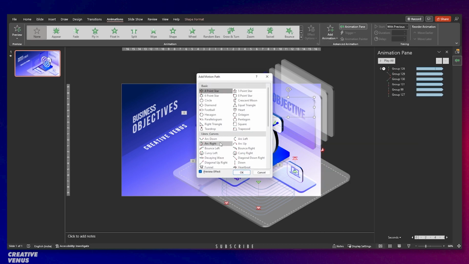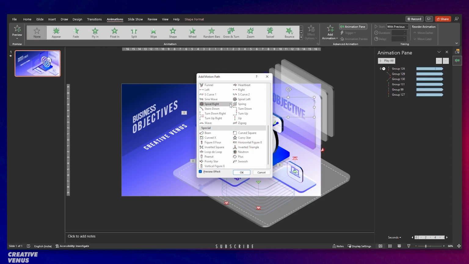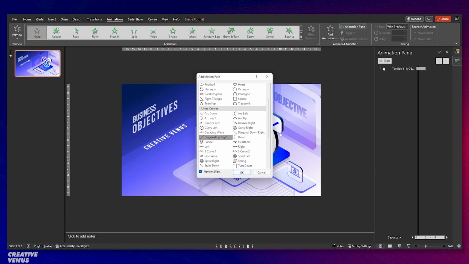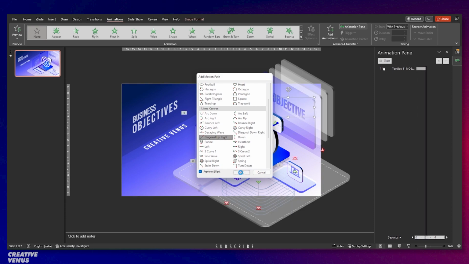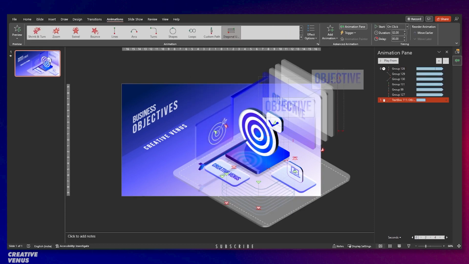Now let's add some animation to this text as well. And for that you need to select the text and apply this animation, the motion path animation, and select start with previous.